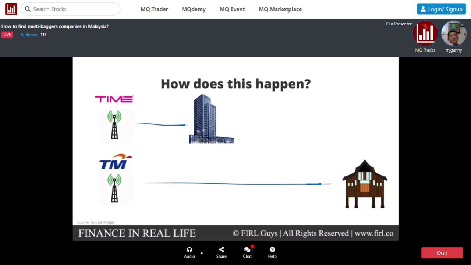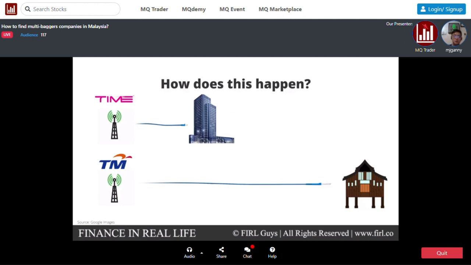And so, Telecom Malaysia has the objective to want the entire Malaysia to have internet, which means they are forced by their own mandate to go to kampung areas and service them. So what happens when you go to a kampung area? First of all, a kampung area is a lot more out there, so the lines that they have to pull are a lot longer. And then when they pull the lines to these areas, people typically don't use as much internet, and maybe they are not able to afford it as much. They maybe have to go for the cheaper package.